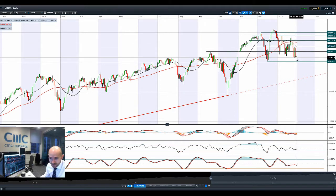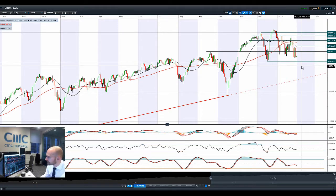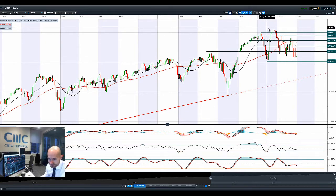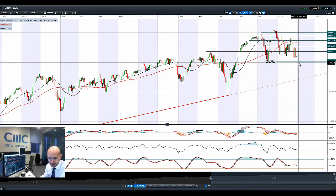US markets retreated quite a fair bit on Friday, down at the bottom end of their scale today. Round about the next potential support at 17,034. Some poor data out of China this morning — their PMI figures came in at 49.7. The dollar is taking a little bit of a back seat as well, with gold spiking higher and crude actually having a good day on Friday. This is looking increasingly like a descending triangle formation.